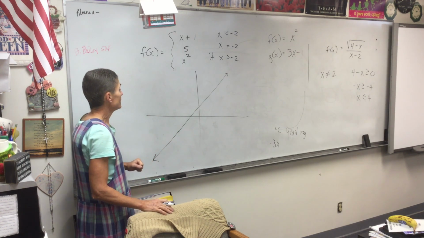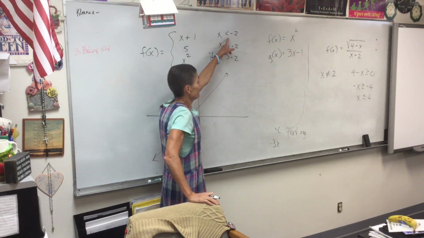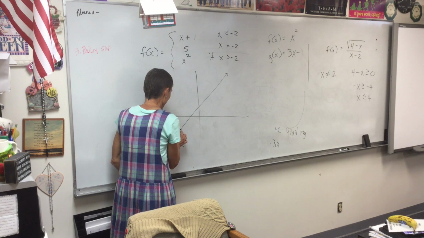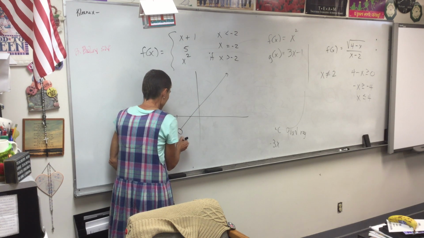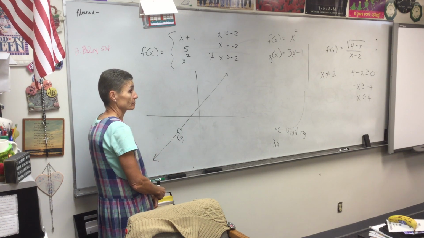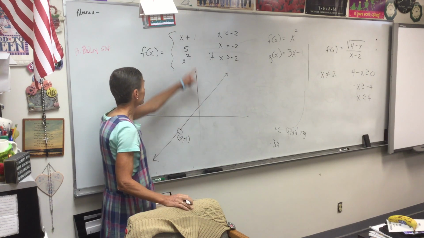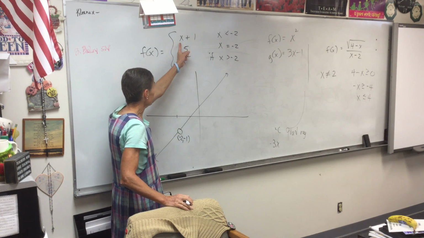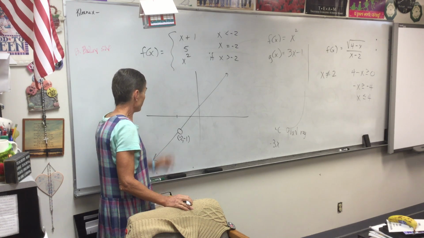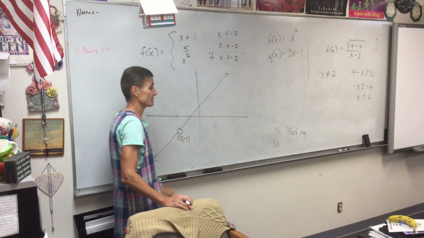I don't want the whole thing though, do I? Never do in piecewise functions. We always just want pieces of stuff. So what's the piece of this line I want? Greater than negative 2. The piece that starts at -2, I'll put an open dot there. What will be that coordinate? -2 comma what? -1, very good. We get our y coordinate by plugging in our x coordinate. So -2 gives us -1.